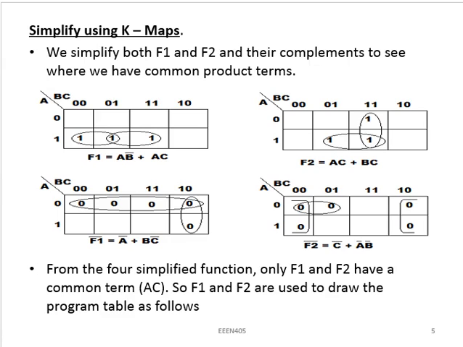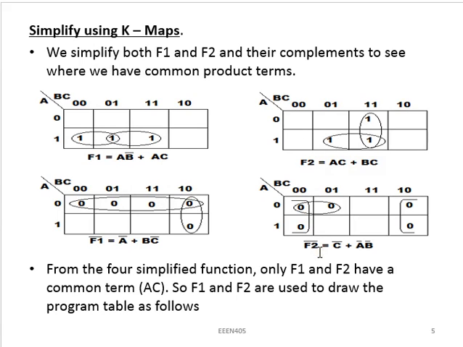And while doing that, you have to simplify f1 and the complement of f1, the same thing for f2 and its own complement. So these are things that we know. We don't need to say anything about this. We have looked at them severally. And this is the Karnaugh map for simplification of my f1, and this is what I got. And this is the one for simplifying the complement of f1, and this is what we got. The same thing for f2 and its complement.